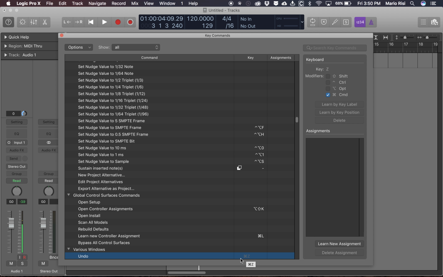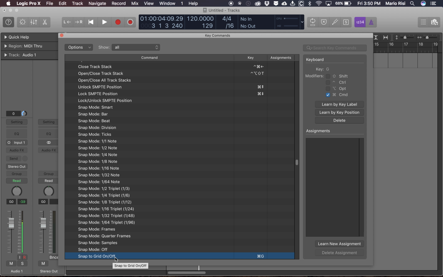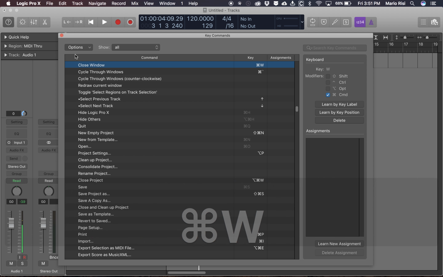And it's actually not highlighted because you can't change it, because that's a universal key command. What's another one? I don't know. There's thousands of them. Command G, snap to grid, on and off. It's not changing anything. It's showing me what the key command is. So Command W will not close the window because I'm in this field. My focus is right here.